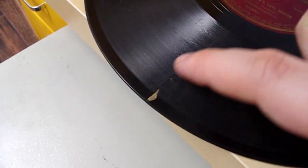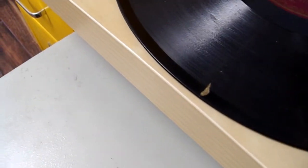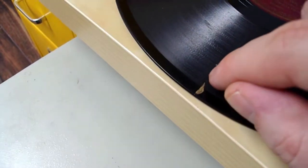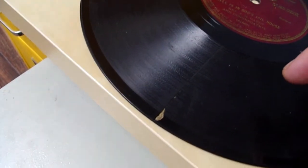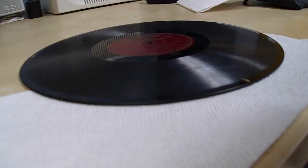But I'm going to experiment here a little bit to try to figure out how we can get that sealed up so this record's playable again. Because at this point, I wouldn't dare play this, because every time the needle went across this way, it'd have a good chance of picking up another little chunk of shellac there and making the record even less and less playable, more likely to skip, and then also damaging the needle. So let's get to it.